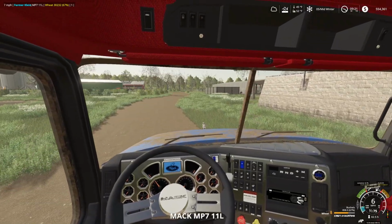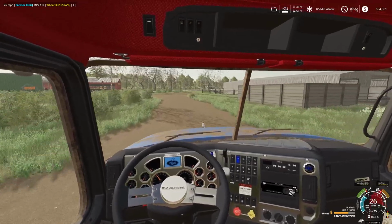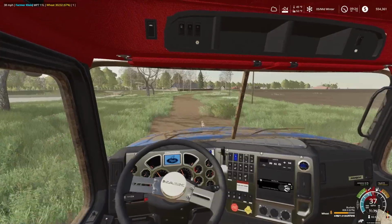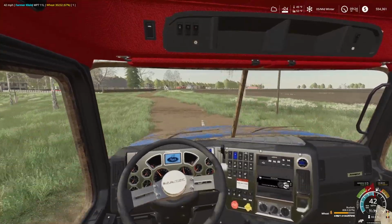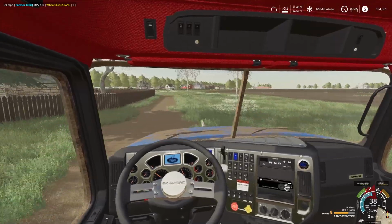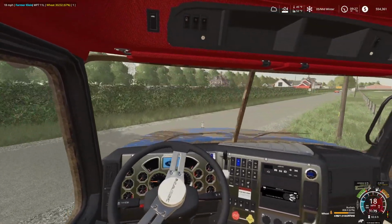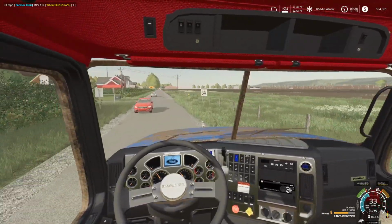As we've said, these fields down here by the road between the pig farm and the animal dealer are going to be for silage corn. We're going to chop that and take it down to the BGA when appropriate. Then a couple of the other fields we're going to put cotton in. We're going to follow up with cotton on fields 6, 7, and 8. And then we're going to put some more sunflowers in over by the horse farm.